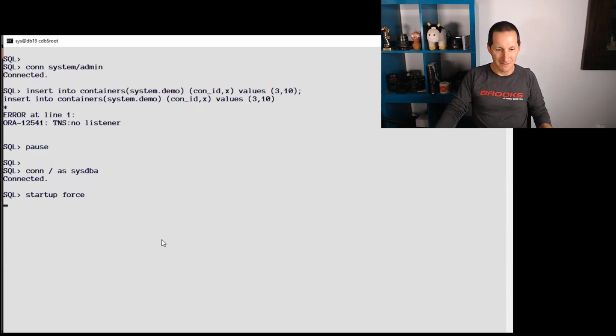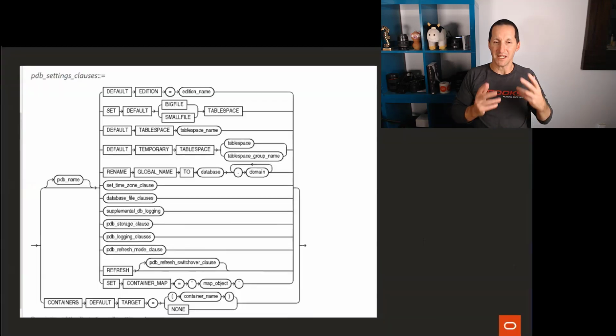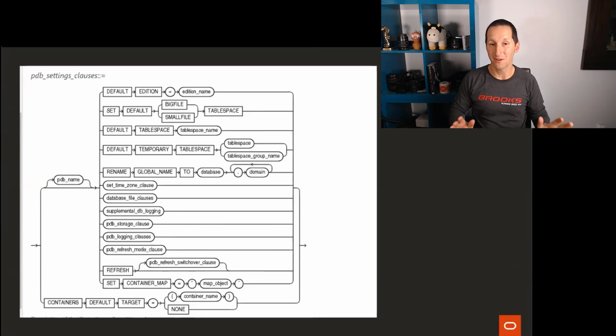While we're doing that, let me jump back to the slides briefly. If I go look in the documentation under alter pluggable database, in all the versions of the documentation, there is an alter pluggable database and a PDB settings clause. There's a set command here, but you won't see anywhere in the documentation a set container map, set default, a few other set clauses. Unfortunately, the documentation has yet to catch up with this. In alter pluggable database, there is no reference in any of the syntax guide for set containers host, set containers port. So that's why this one took a little while to nut out.